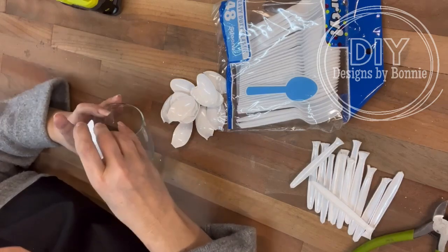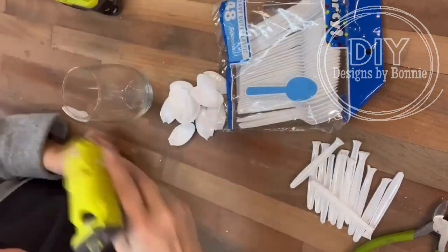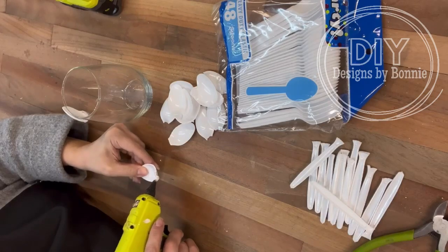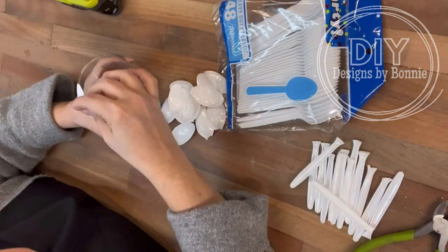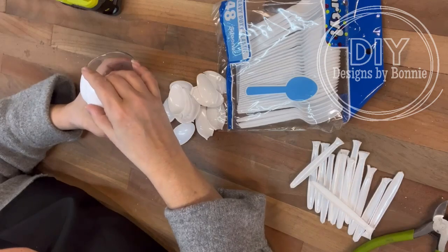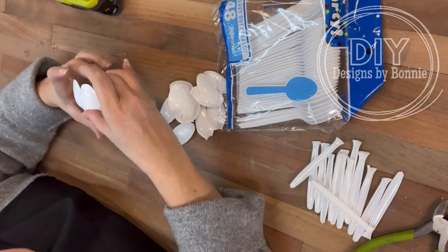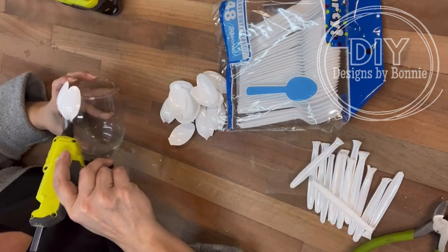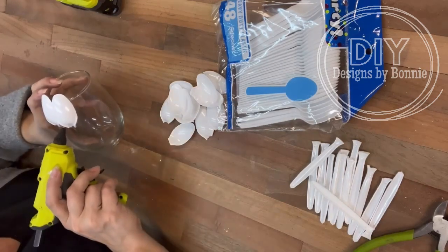I guess these are what I'd call stemless wine glasses, kind of. I got the first two set and then just let the hot glue dry really good. Then I started just working all the way around. Once I got that first top part done, I moved down a little bit and went a little farther down on the second row. If I was to do it again, I would totally scoot it up a little bit more so I'd have a few more rows to give it a little extra.